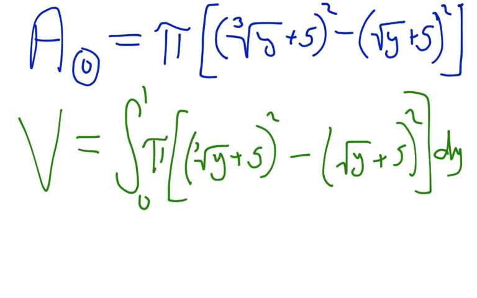I'm not going to go ahead and work this out by hand. It's possible you could expand both of those terms and then simplify through the subtraction, and then take the antiderivative of each term, and by the fundamental theorem plug in 1, plug in 0, subtract, and get a correct answer. Typically on the AP exam, when you have something this involved in finding the antiderivative, they're actually going to have you do this on your calculator or leave it just in terms of the integral. It'll say write an integral that represents this volume, and so you'll be stopping there.